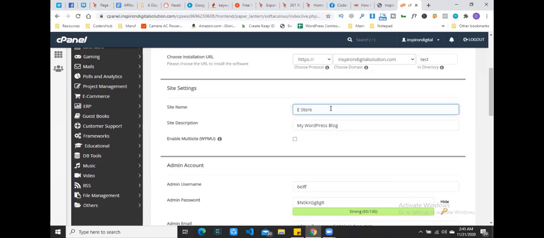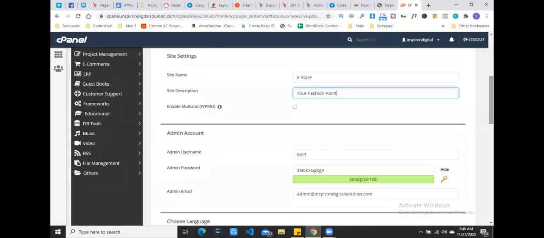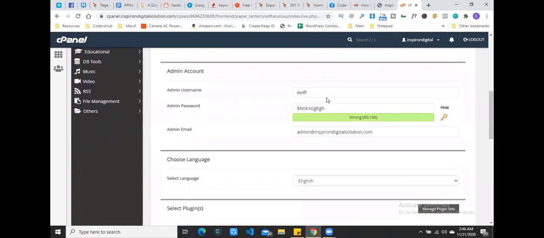So I can change it. I can set the site name to Fashion Point Store. I'm installing it for e-commerce testing and development purposes, so I just renamed it. Then you will use an admin account, so an admin username and admin password.